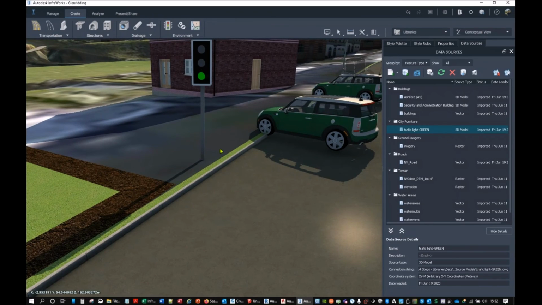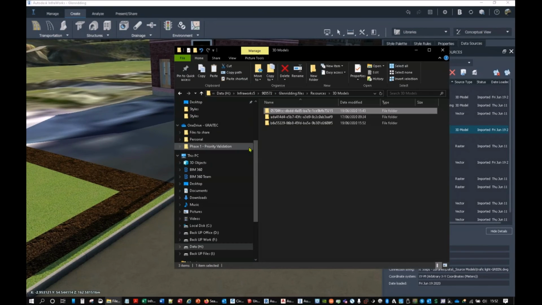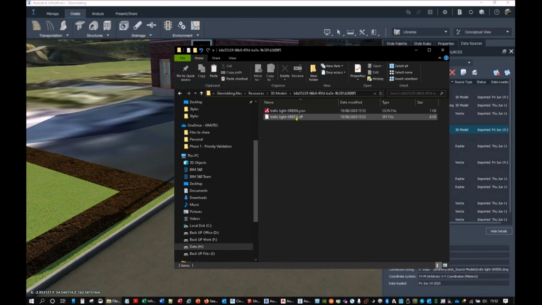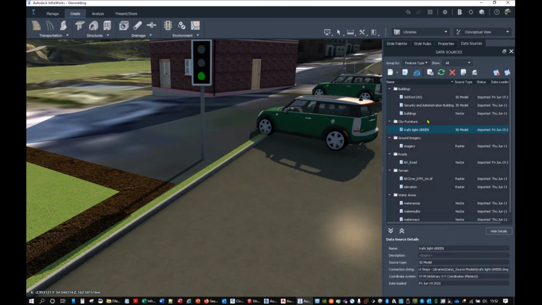Okay. So let's just go and have a look at where that's stored. If I go to 3D models, look, there's 3 in there now. Just look at the latest one. My God, is that the time? And there's the SFS. So you can create a library of that now. You'll never need to import that again and output that and save that.